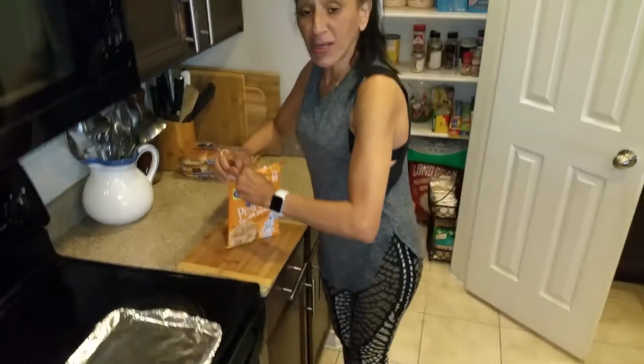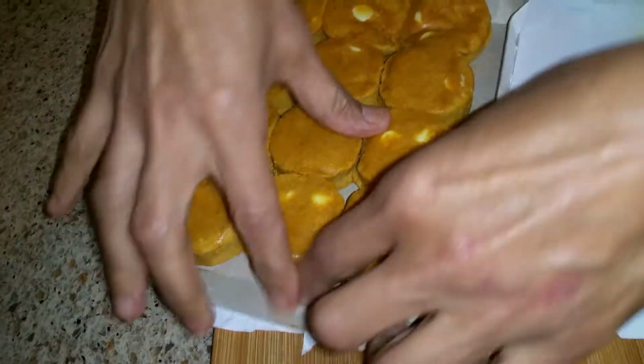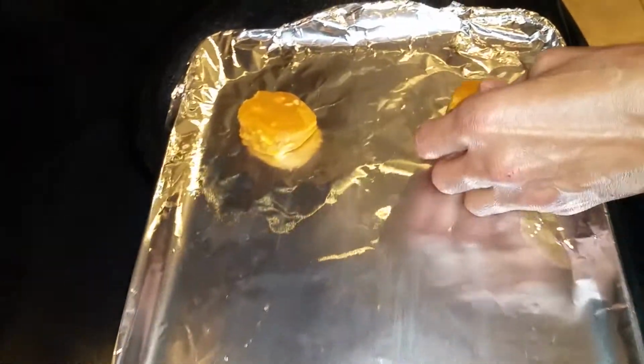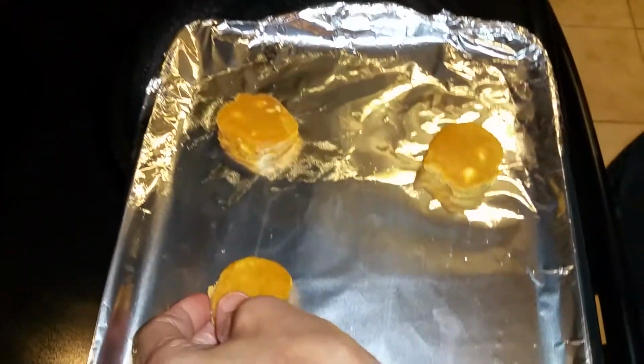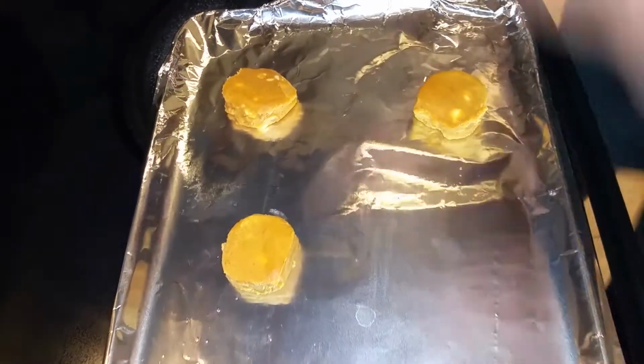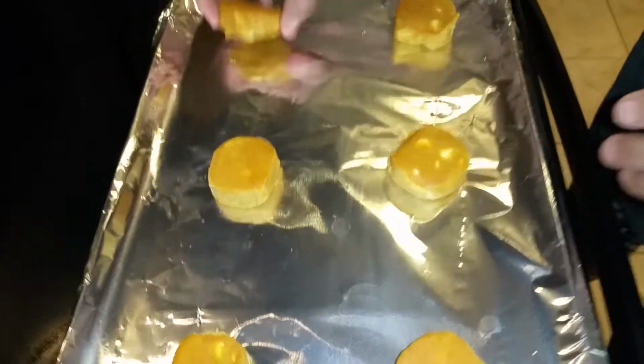So as when Michael started recording this, what I was doing was opening this. Oh, wow. And I know I might have a little piece of one when they're done. And then it says here, all you got to do is place them on a cookie sheet, which I am. And you got to put them apart, right? That's right. So how many do you think? Because I don't know how big they're going to be. I think I can put 6 up here. Oh, yeah, no problem, right? Just make sure they're separated enough from each other. I think that's perfect, right?